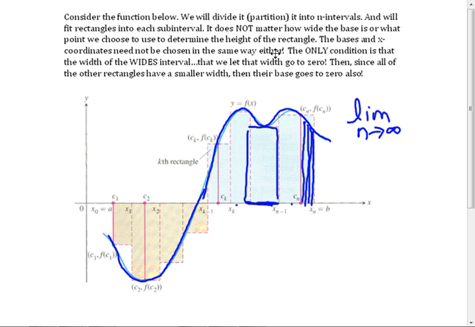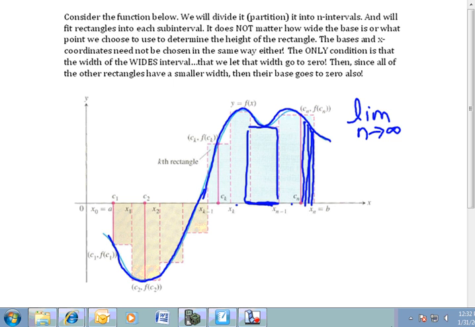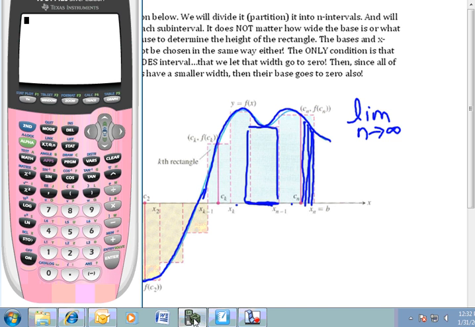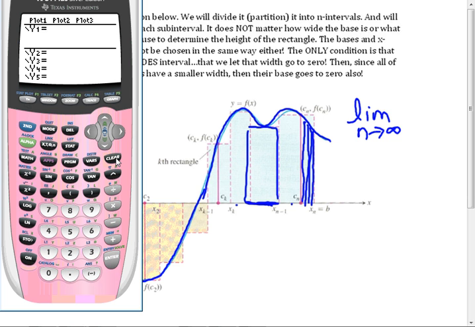So if I get my calculator out, let's look at that again. Y equals, I'm going to clear that out. Let's just do x squared. Now let's look at my window. That's okay. And let's graph it. Okay, there's y equals x squared, right? I want to put an infinite number of rectangles in there, all skinny. It's going to fill it out as a solid region.